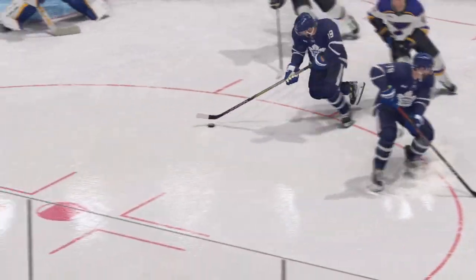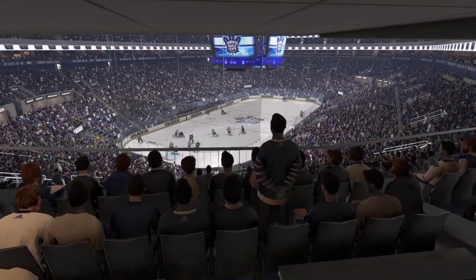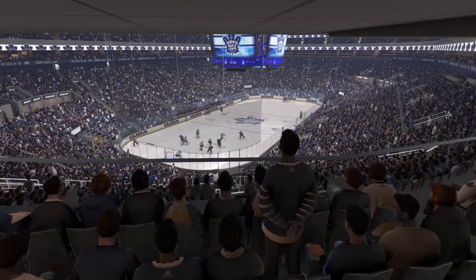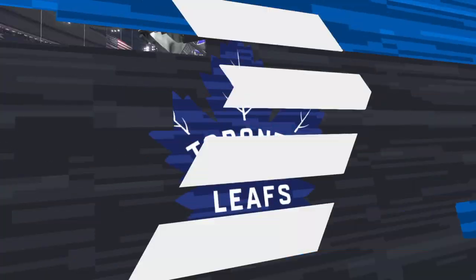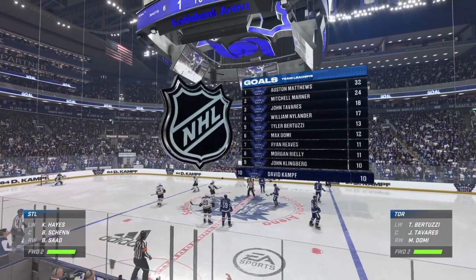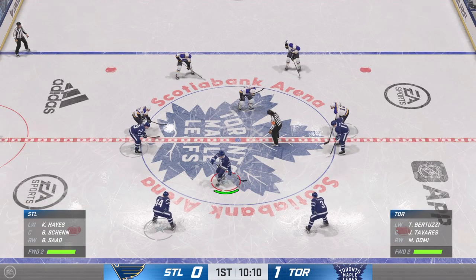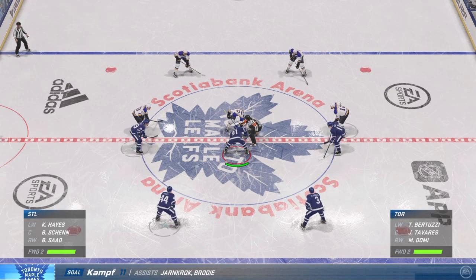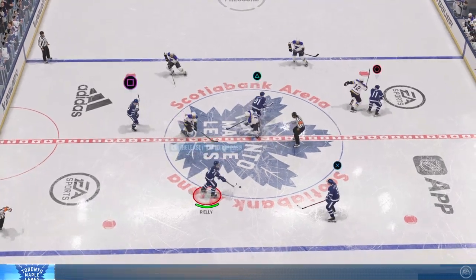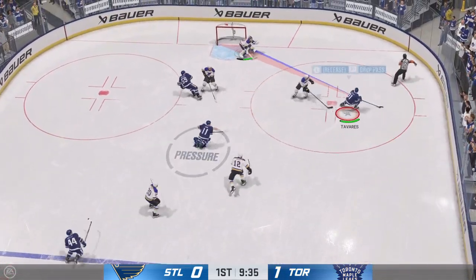But he had to get the one-timer off quickly, James, because he didn't have much time and space in that net front area. You know that they're going to close quickly on you when the puck comes across. Toronto's efforts pay off as they get the game's first goal as we inch closer to the midway mark of the first. Yeah, and they're inching closer and closer to more goals here as they get the first one of the game. And sometimes scoring is a struggle, James, but when you put one by the tender, often it comes in bunches.